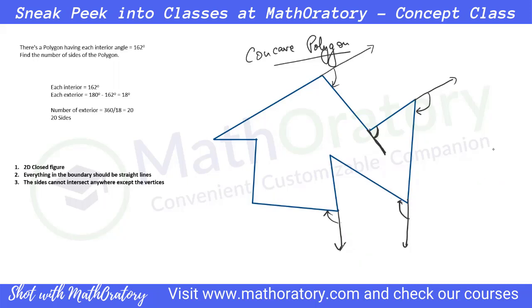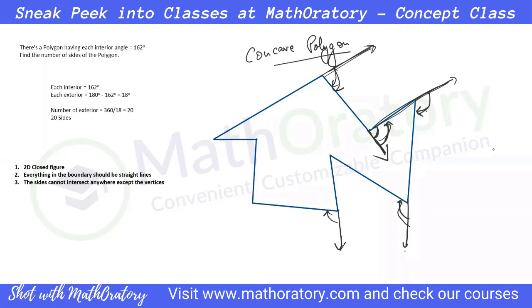But check this out, wherever you have this reflex angle. After you make this rotation here itself, you are on this line, right? Now, in order to come to this line, you need to rotate backwards, right? You have to rotate anti-clockwise. Only then will you be coming to this line. After that, you rotate in this direction again, clockwise. So this is again clockwise. So these are getting added, right? But this is like subtracted. You move backwards. So that is one other justification why the exterior angle in this case will be considered negative. So hopefully that was understandable.